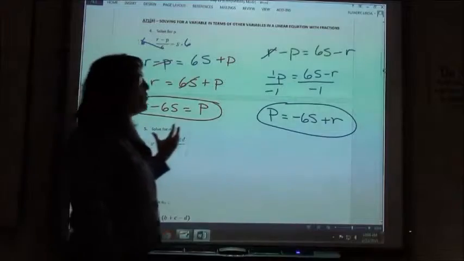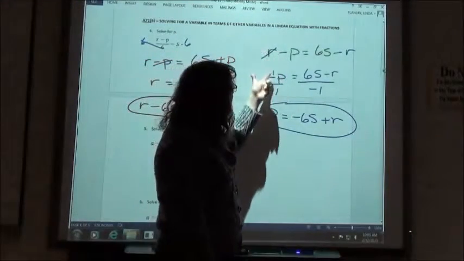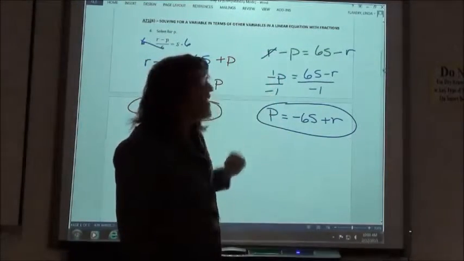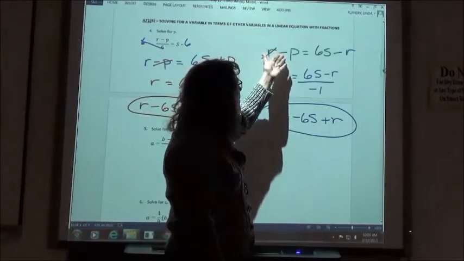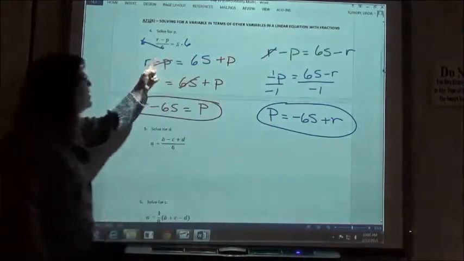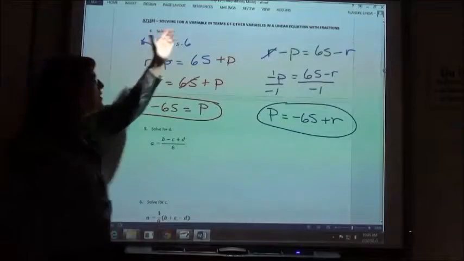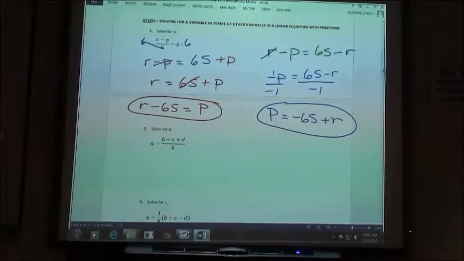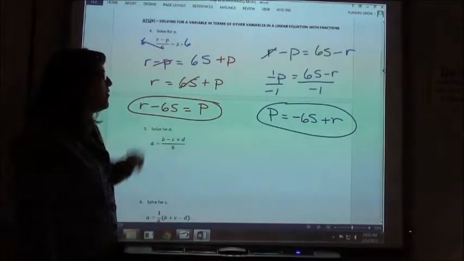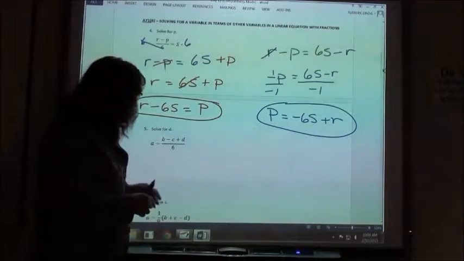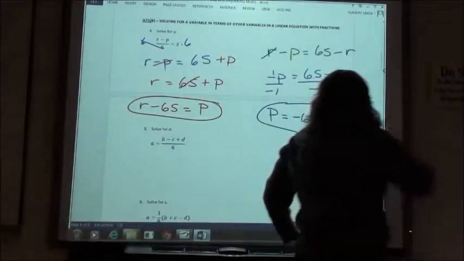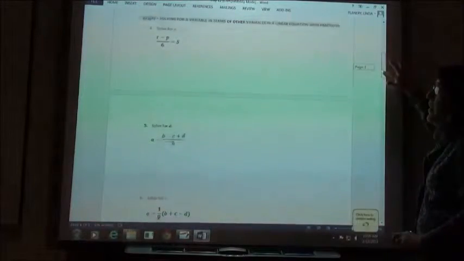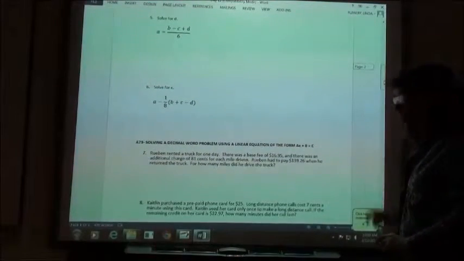I probably like to do everything in the same order. I don't have an issue not knowing what to do with that negative sign, but if you do forget the negative sign, then you might want to try this first way where you get rid of the negative sign right away by moving that to the other side and making it a positive. So again, it's up to you which way you prefer. Both of them work. Both answers are correct. And you only have to really worry about that when your variable is negative that you're trying to solve for.